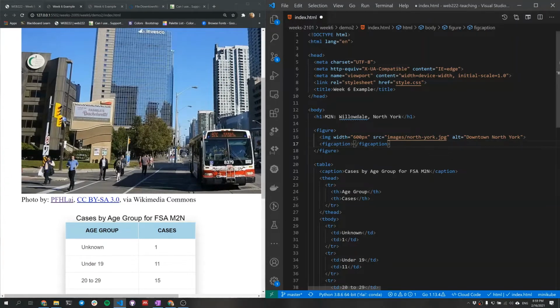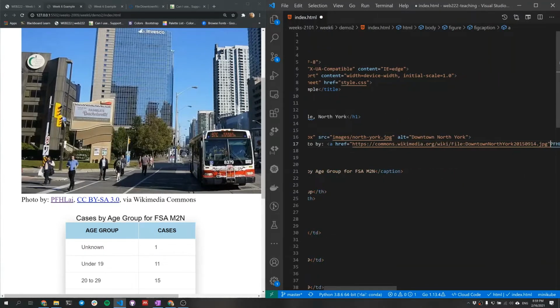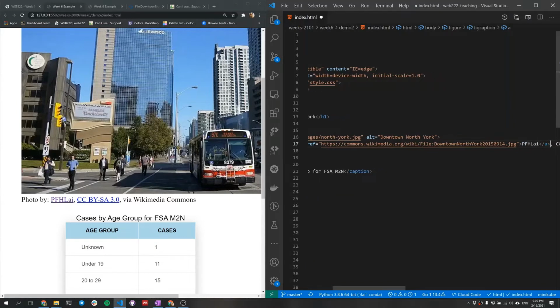So here I would say photo by, colon. Let me just copy the text here. And let's copy the link to this one. href equals, and that's the first one.